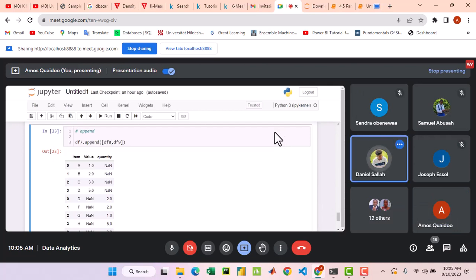It looks like the append is doing the same job as the concatenation. I'd just like to know the difference. Okay, so here, as you said, we use the append to add one data frame to the other, at the end, right? That's what the append does. But when you talk about the concatenation, it rather combines two or more, multiple data frames, right? Yes, that's what the concat does. Are you good? That's the difference between the append and the concat.